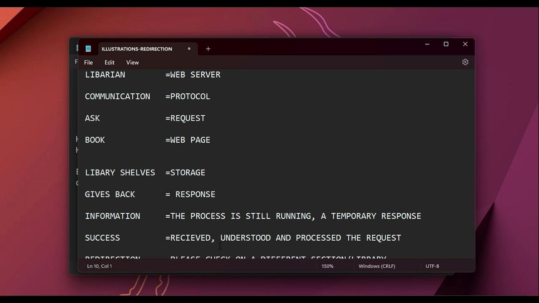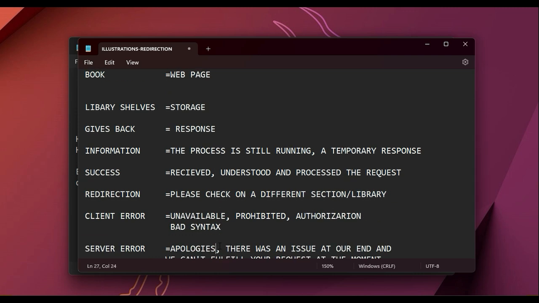Now that response can be categorized into 5 classes. The first class is informational. When you request a page and open your browser to browse, the first response you get is called information, and it simply means that the process is still running. It's just a temporary response to signify that the process is still running.